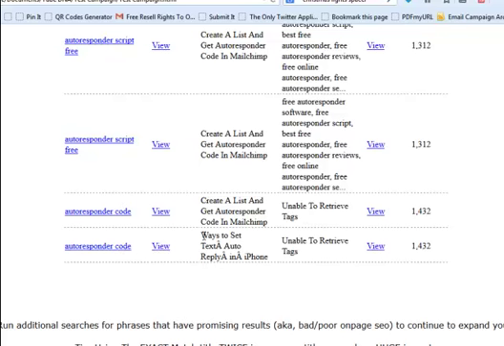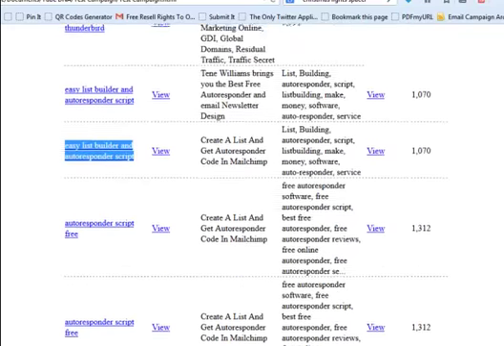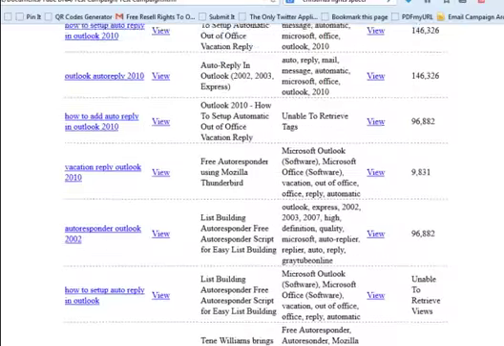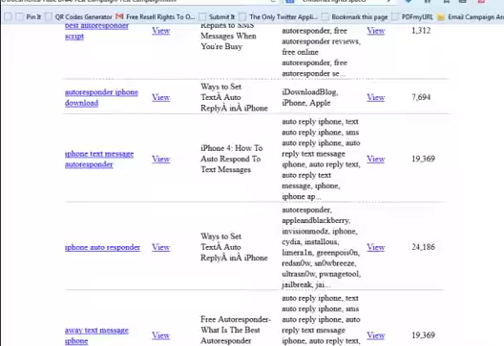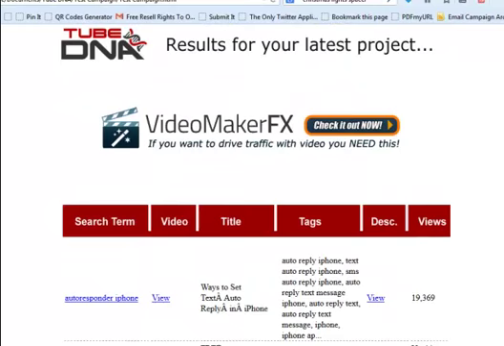if their title doesn't relate to the search term, we know we can beat them for on-page SEO. Definitely there. In this case, we were unable to retrieve tags. And you know why that is? Chances are they haven't got any. That's how easy this would be to beat, and it's only got 1,432 views. So that is the result of running Tube DNA Pro.